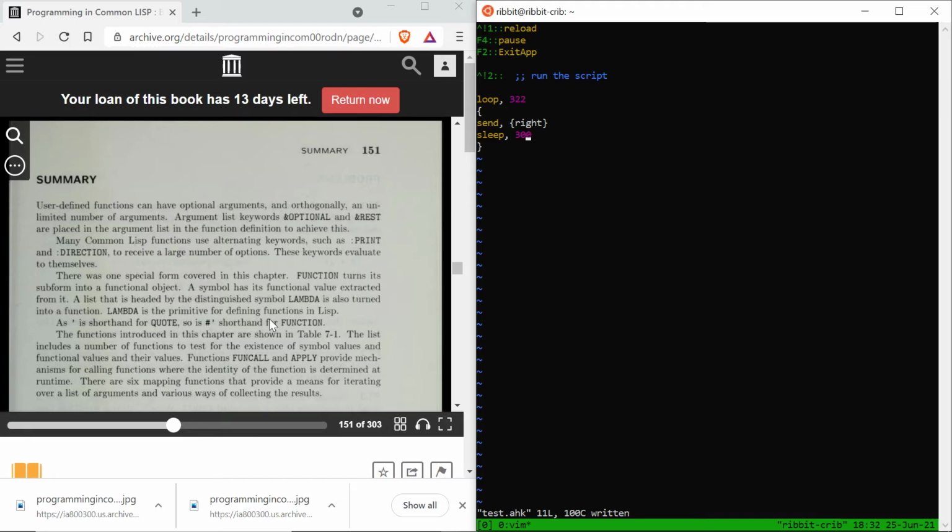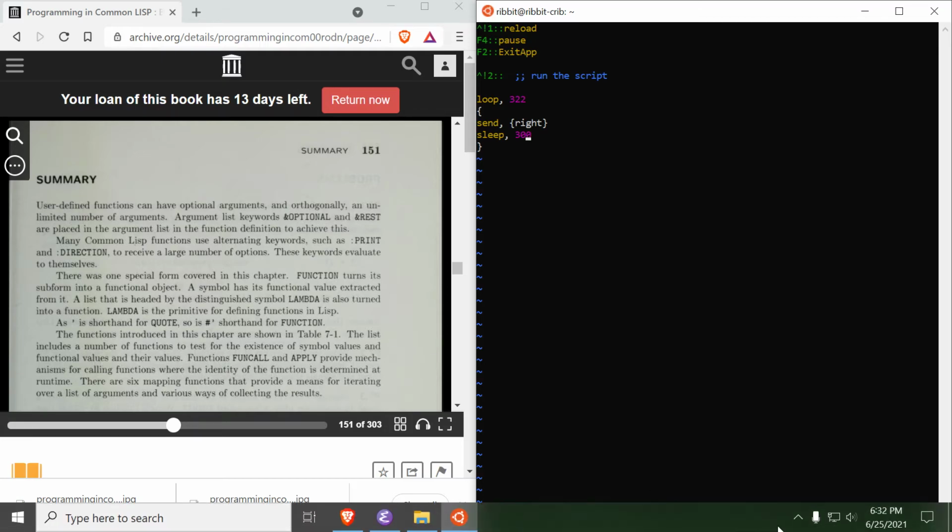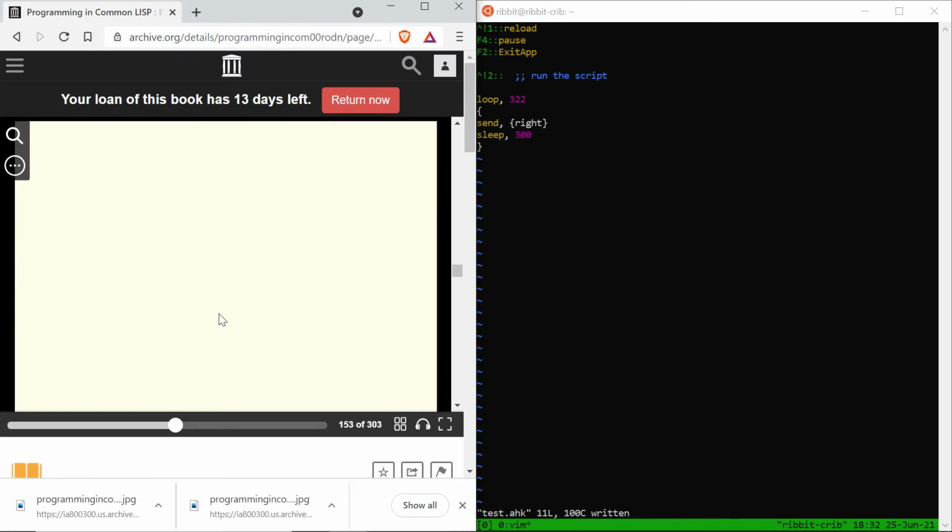So back over here. You should run the script. Like, oh, I was in the wrong window. It's like, what's going on? So I might actually have to do that again, because I think I was in the wrong window. It was over here hitting right arrow, right arrow, right arrow, right arrow, and I was in the right spot. And so here's what I was talking about. See, it's kind of finicky.